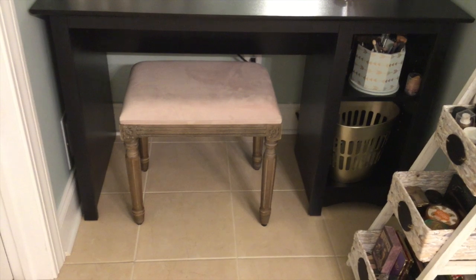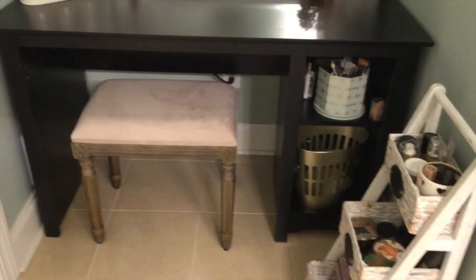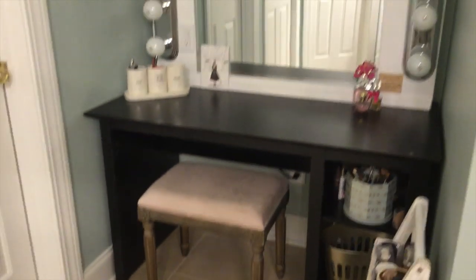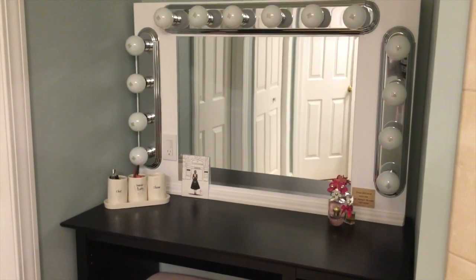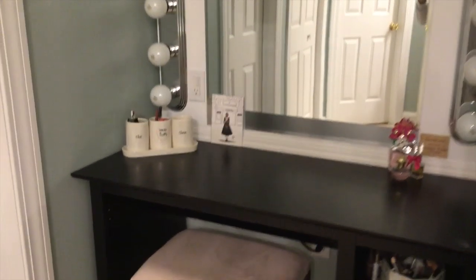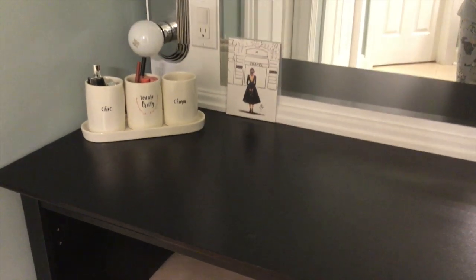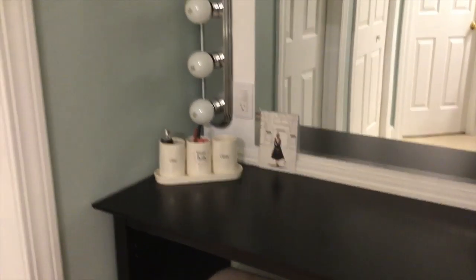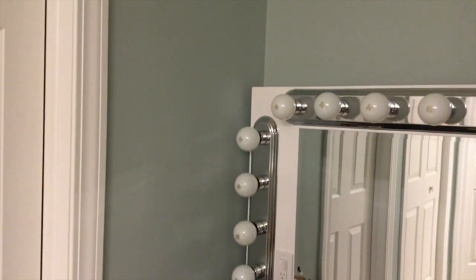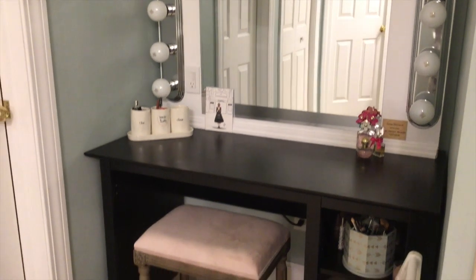and it does a great job of just storing my makeup. This little bench is also from Home Goods. I love it. I think it's adorable. So, you know, I think it turned out cute. I love it so much, and I love to be able to use it, and I haven't really decorated it too much yet. This is that little Chanel picture that I picked up in New York City, so I need to get that framed. And then I want to decorate the walls around it with some pretty pictures also. So I just want to give you guys a quick glimpse of how this came out.